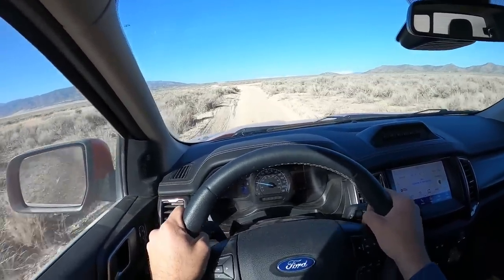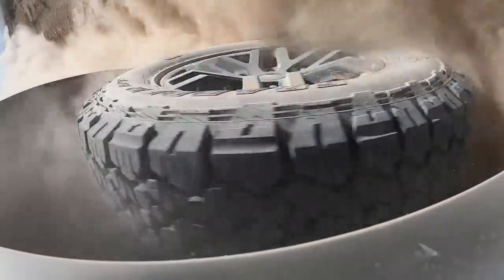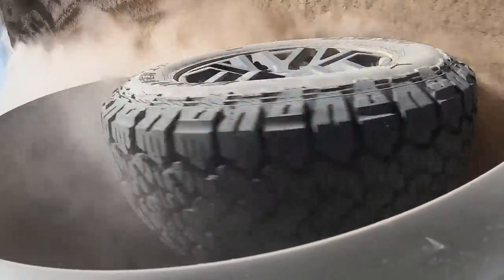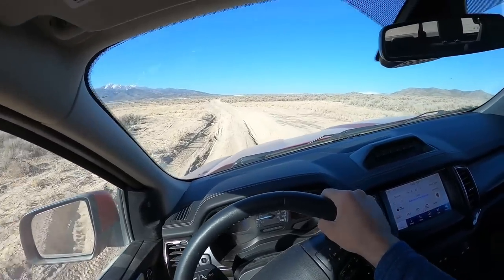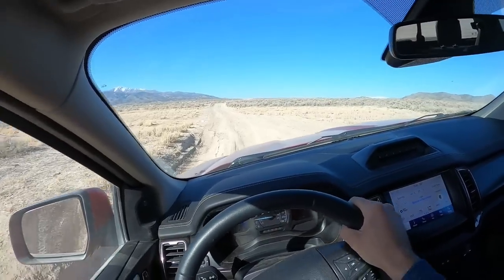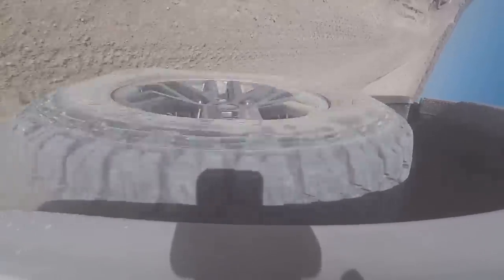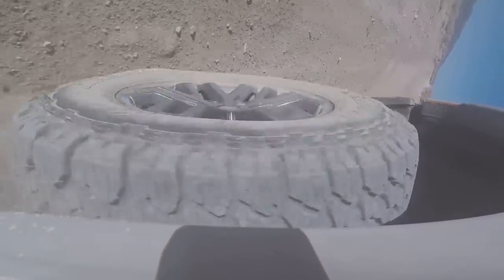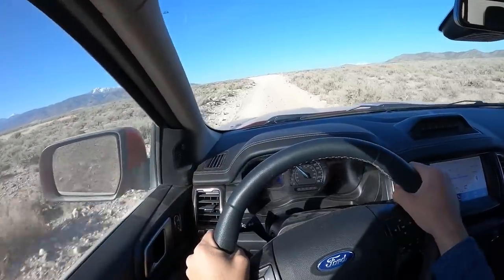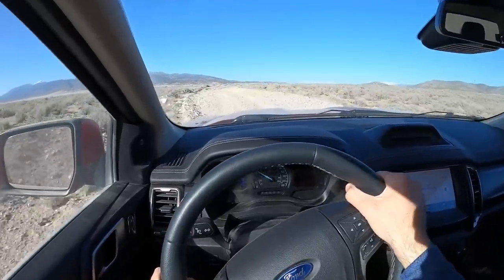Okay, these aren't as bad as I remember. I wonder if they got flattened out a little bit. Ooh, let's see. I think this is the rough one. Yep, this is one we go slow on. Probably looks really cool from the outside. You just don't want to fall in it. It's soft enough now this time of the year, but it's fine. Oh god, I got dust. Now we can go fast. I gotta hang on to something.